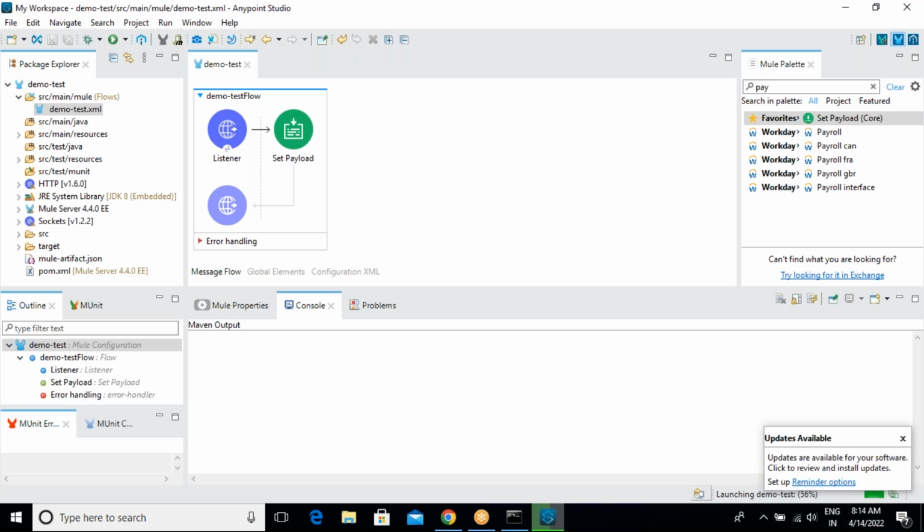See, if you see the console, all the steps, whatever you are doing, all the steps will be visible there under the console.